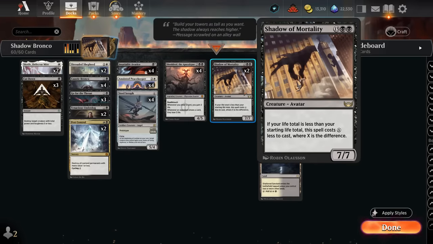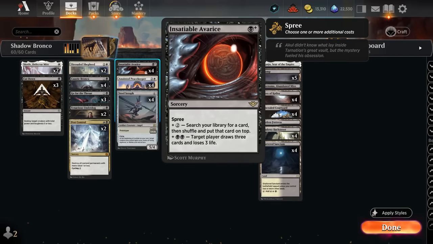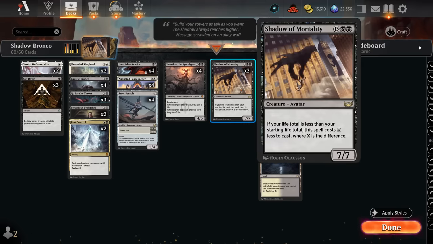And then hopefully we don't draw the Shadow of Mortality, since it can be kind of expensive to cast, although it does also kind of synergize with our own Insatiable Avarice, since we end up paying life to it, and then we can maybe cheaply cast the Shadow of Mortality as a 7-7.